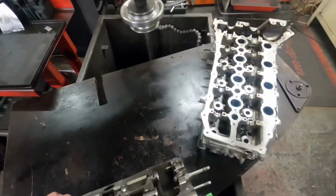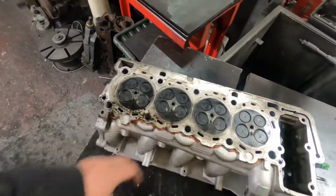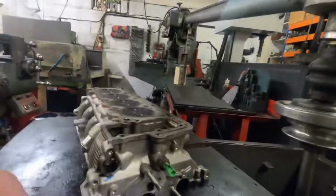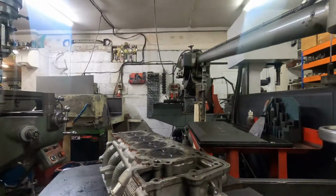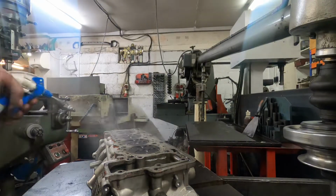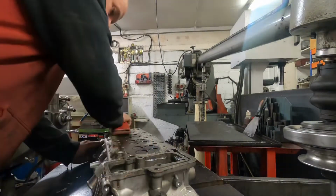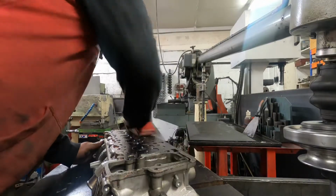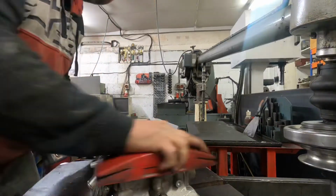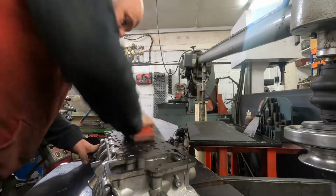Then it's important to check the head face, because it won't like this dirt either. So I'll give that a clean up with a flat block with both cylinder heads. I'll just put it down. So, whoops. This also takes off any burrs if there is any.